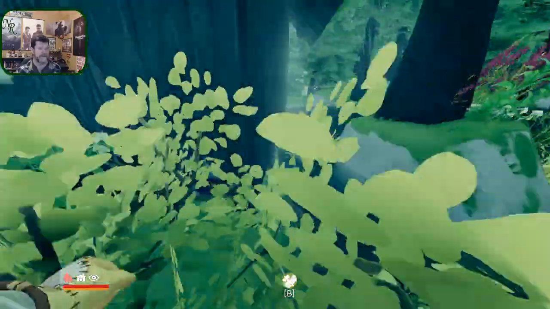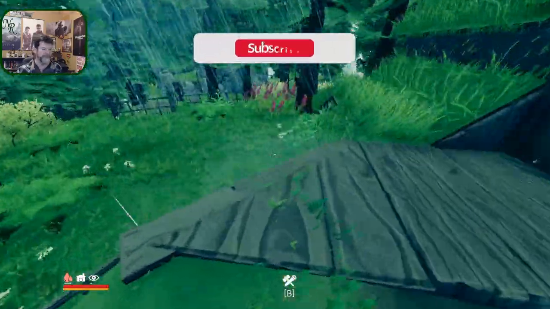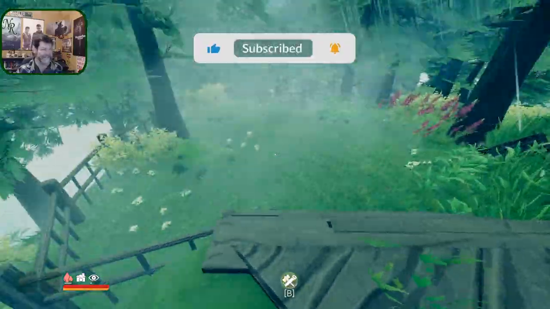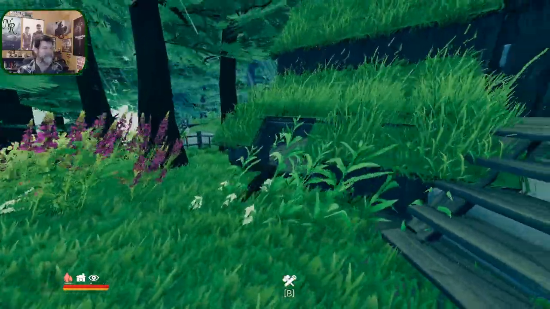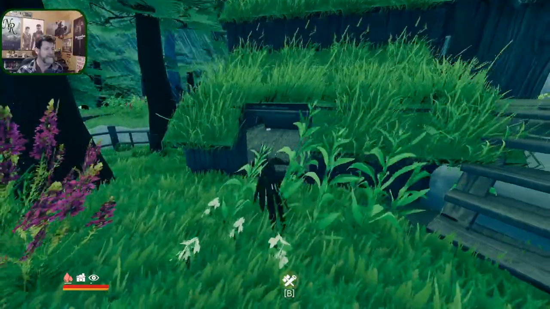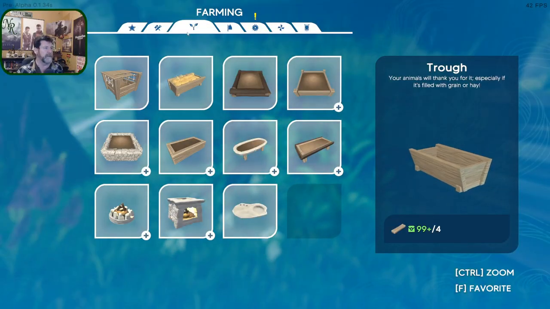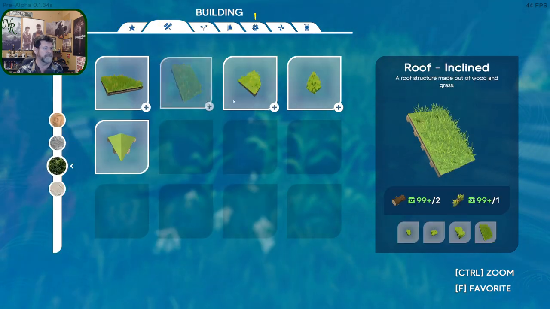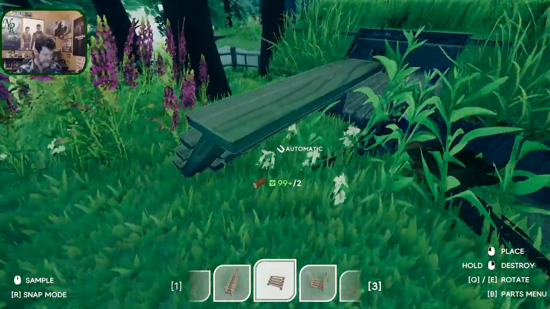Yeah, they all think the feed's from this side. Oh boy, we got a problem. They can climb stairs. Oh boy. You figured out how to get in. No, you can't. Okay, interesting. Let's give you a staircase. Tiny little staircase.